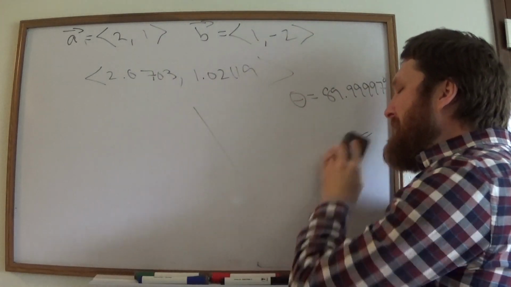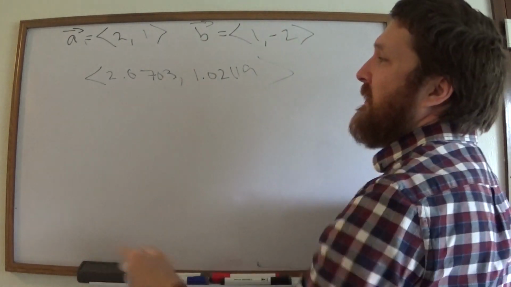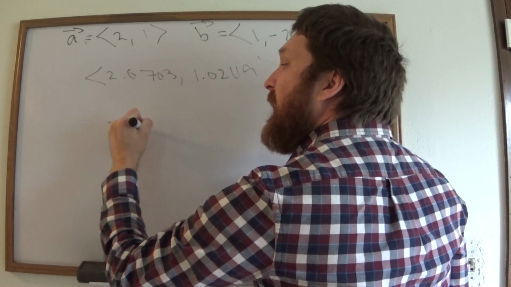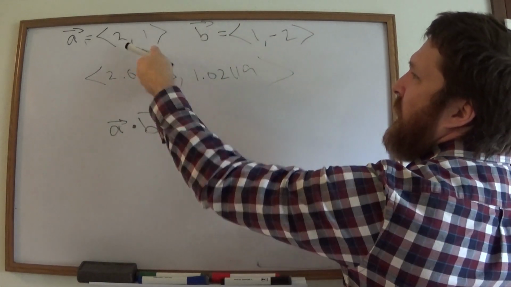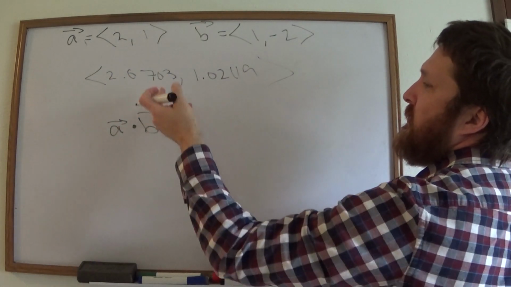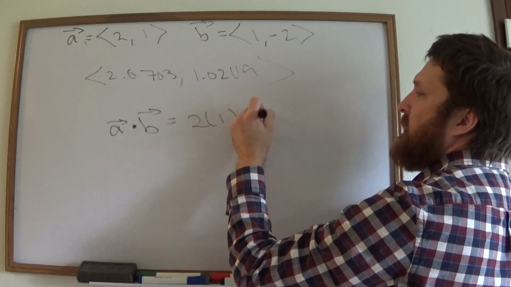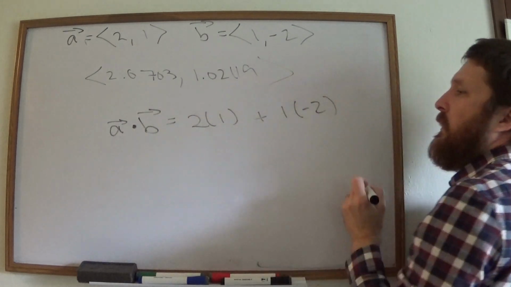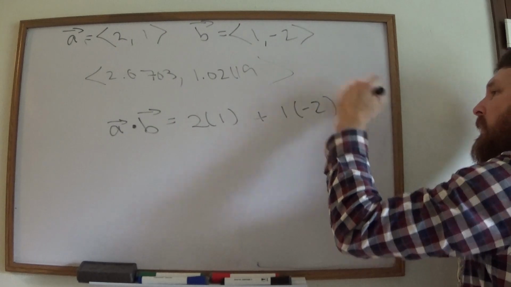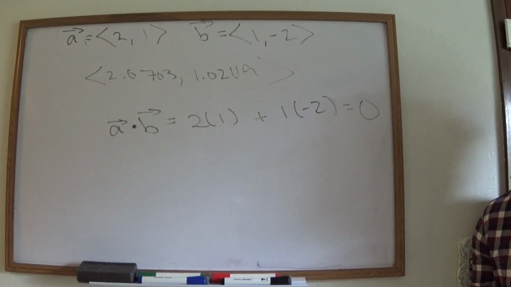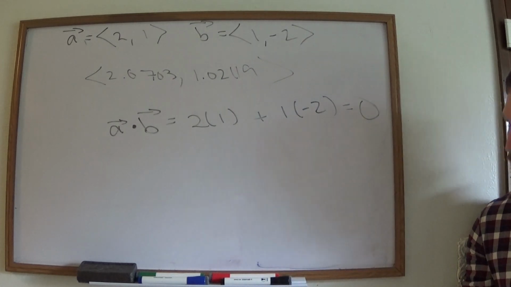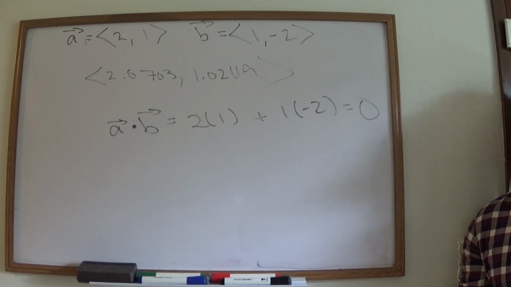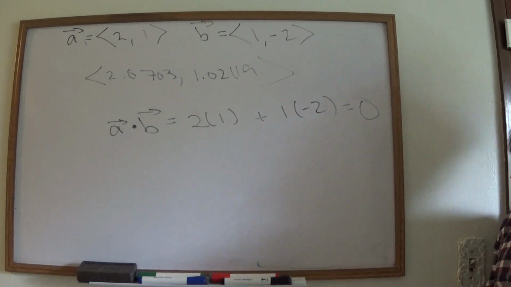There is a very easy way. It's the dot product. Let's just compute the dot product and see what this is. 2 times 1 plus 1 times negative 2, and what does that equal? 0. Remember this for the rest of your life: 2 vectors are orthogonal if their dot product is 0. They are perpendicular to each other if their dot product is 0. That is one of the most fundamental important things you could remember for anything involving vectors.